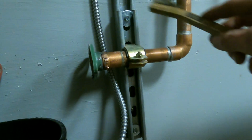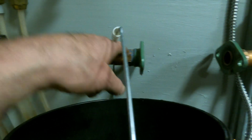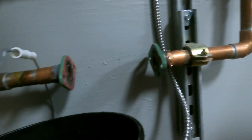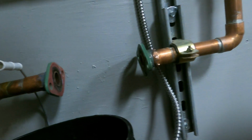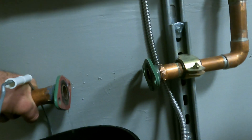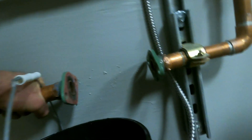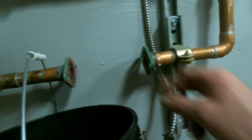Not for anything, it might be easier to spin it from here than to mess with there. Just like here. Easier to spin it from here. Heat, turn, add a little more solder. Alright, first time trying, a little bit of a failure. Should probably get a pipe wrench.